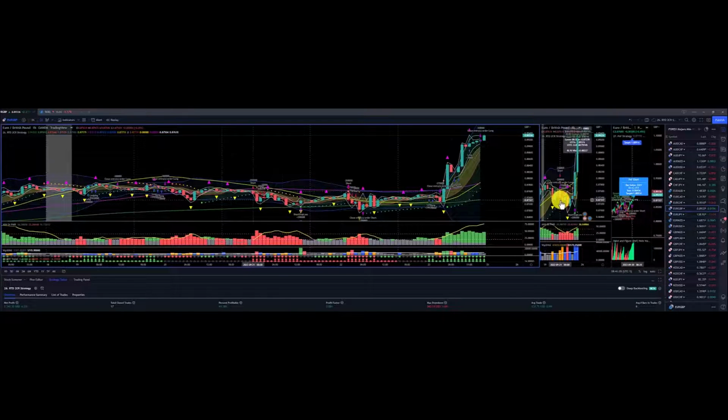Euro British pound, we got a price target of 1.08914 to the upside. Price action above the dragon, a little bit below, and then shot up, rocketed up after that. A lot of consolidation through the week, except for the last day. Some nice flows to the upside with a profit of $2,341.